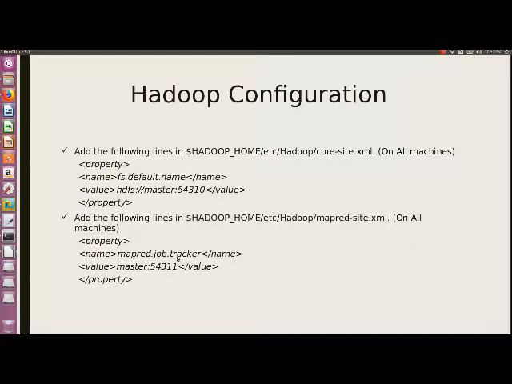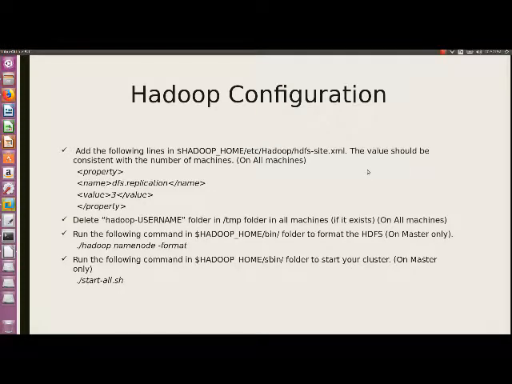Apart from that, we have edited the configuration files on all the three nodes, that is the master and the slave nodes. Some configurations are edited on all the machines, some are edited only on the master machine. The replication value in this configuration indicates the number of nodes which are communicating with each other.